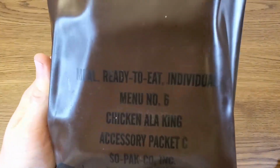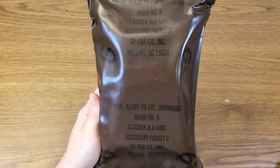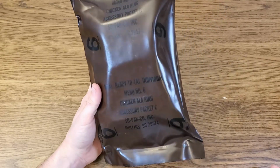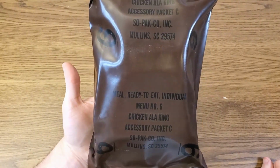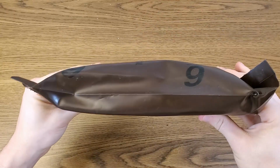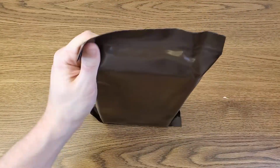Chicken a la King is one of the original 12 MRE menus, making its debut in 1981 at menu number 9. In 1988, it was moved to menu number 6, and finally it was replaced in 1993. So any Chicken a la King MRE you run into will be at least 30 years old at this point. It was packed by Sopaco, who is still packing MREs to this very day, and this one is actually fairly thin and pretty lightweight. The older brown bag MREs were not quite as comprehensive as our modern day versions.